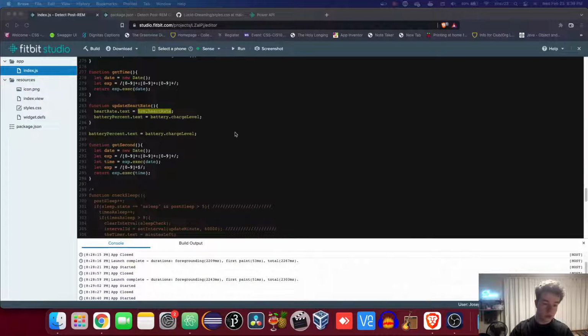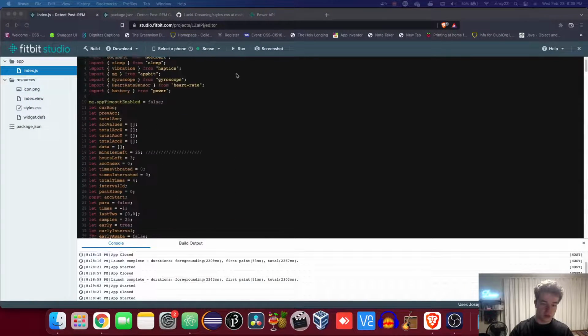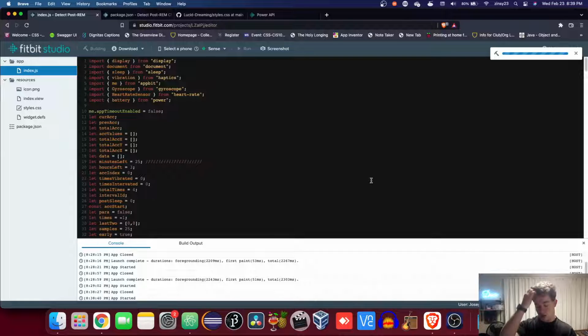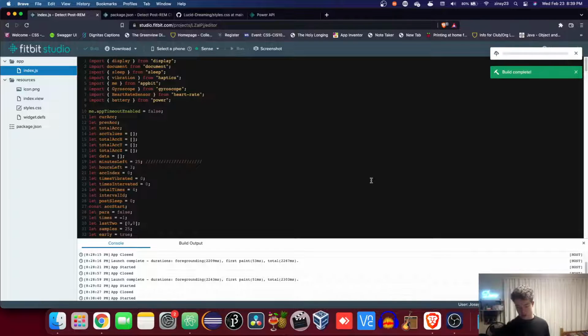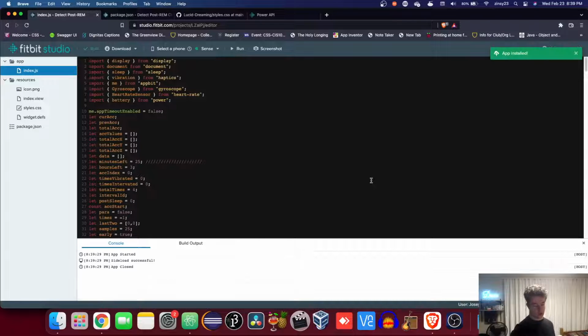What a pain. That means I have to do this on the computer to put it on again. I can't just switch between it, which really sucks. But it works, which is honestly all I care about. So let's try this version, see if I can get the battery percent. Since those are stats, I like to be able to look at them on the old clock face. I don't want to have to switch to the new one just to check those things. We know what battery percent we're at now.